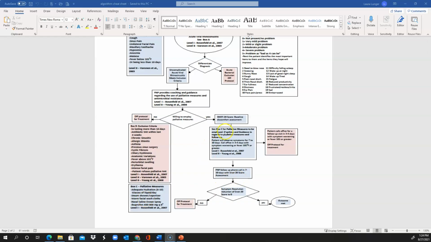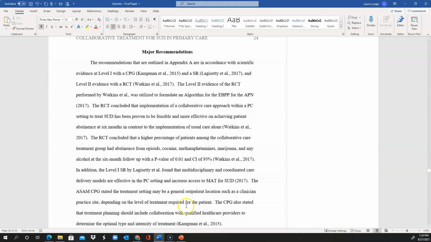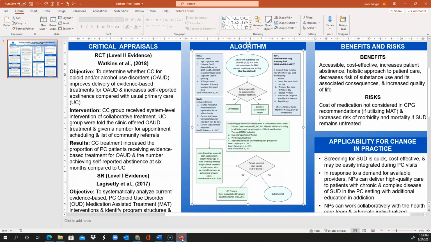Here's C box C. So, just going through these and making sure that you are matching your algorithm up with the different boxes that you're including is really important. So that's the first sheet that I wanted to show you. Now I want to show you an example.